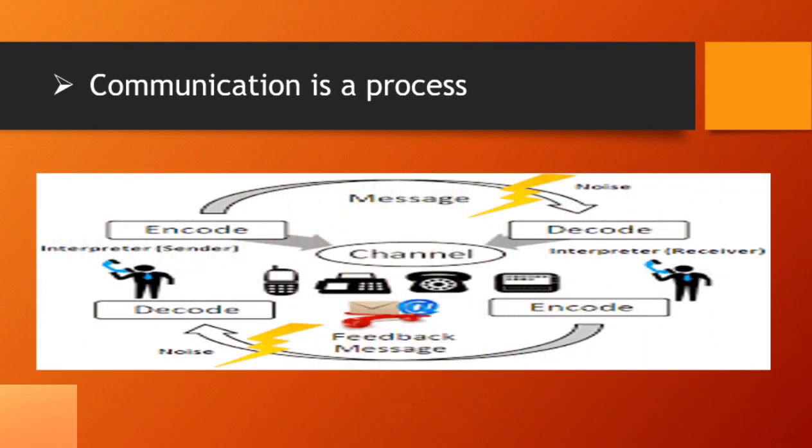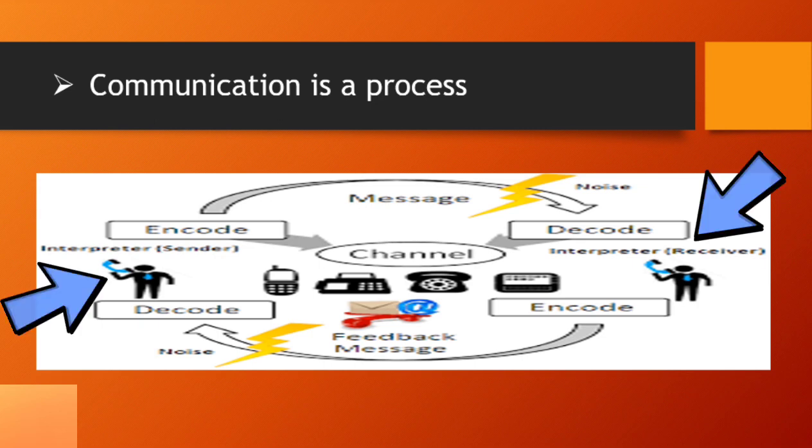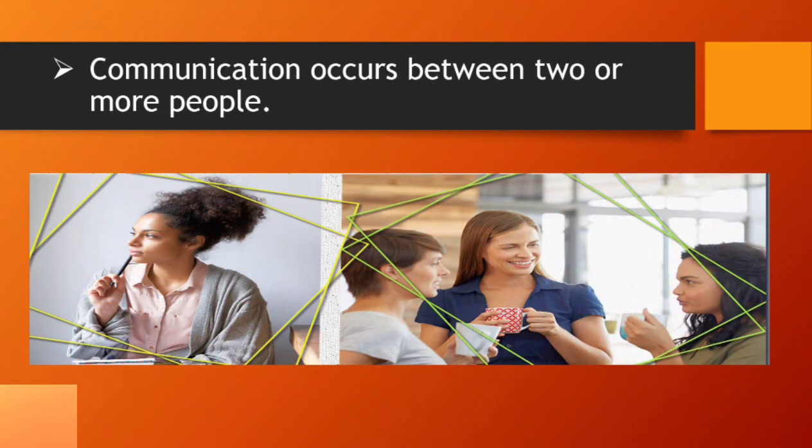The first nature of communication is process, meaning both the sender and the receiver play a role in making communication effective. But if the process breaks down, meaning it is not good or it was not successful, communication will fail. The next nature of communication is that it occurs between two or more people, meaning it can be communication with oneself. It is called intrapersonal. Then, exchange of information with a group of people is called interpersonal communication.